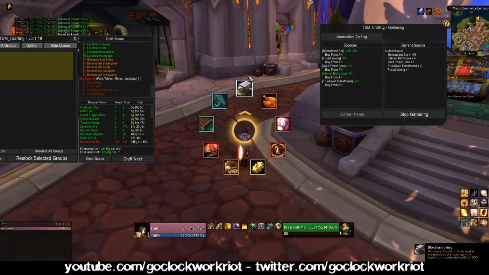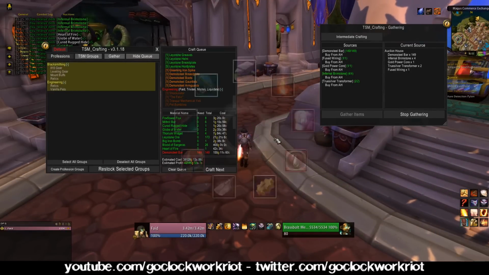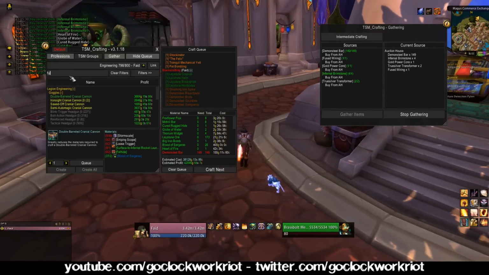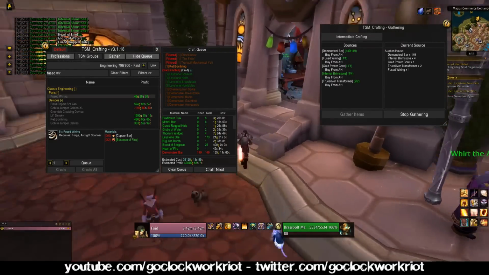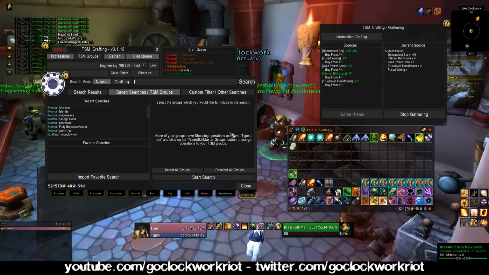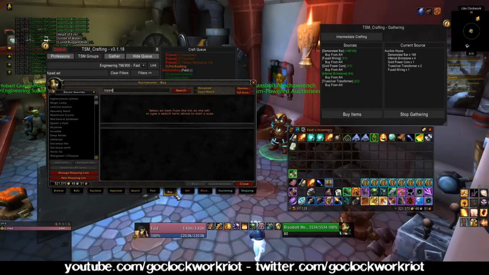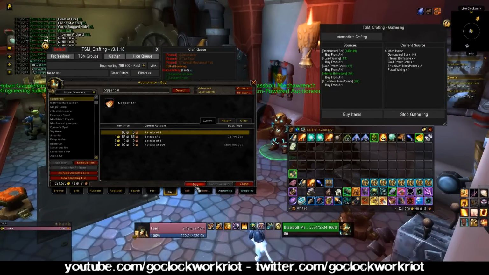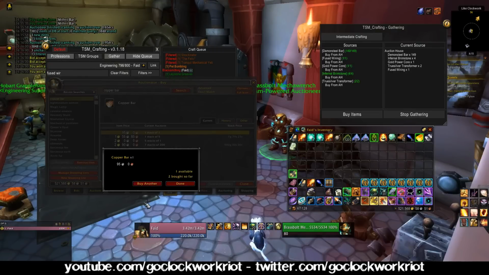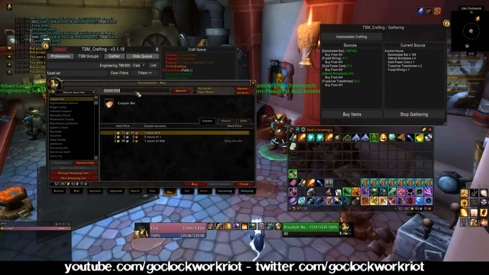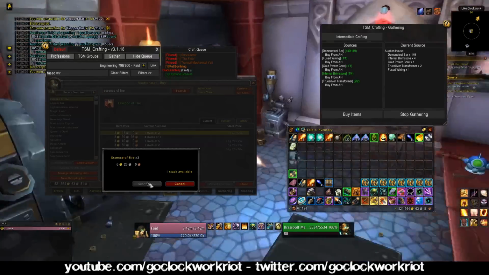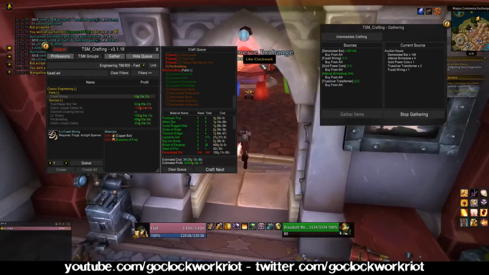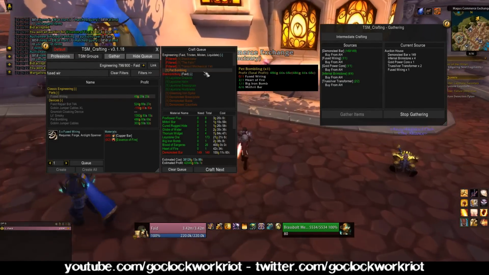Okay, so fused wiring. Do I have the materials to make fused wiring? I need some Essence of Fire and some copper bars. Yes, I'm keyboard turning because I'm really good today. Let's see here. And now, since I'm buying this through Auctionator this time, it is not updating TSM that I'm getting these items, but once I have them in my inventory, TSM will realize that they do in fact exist.